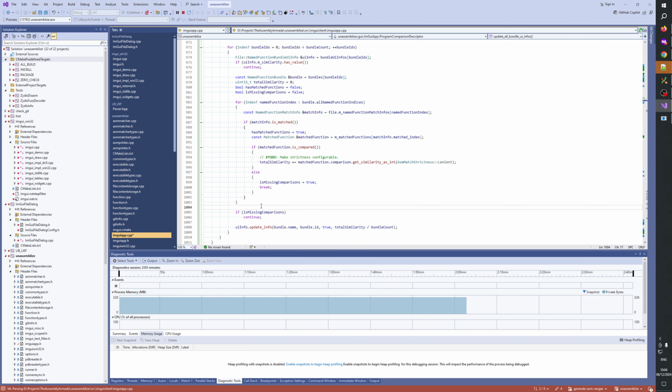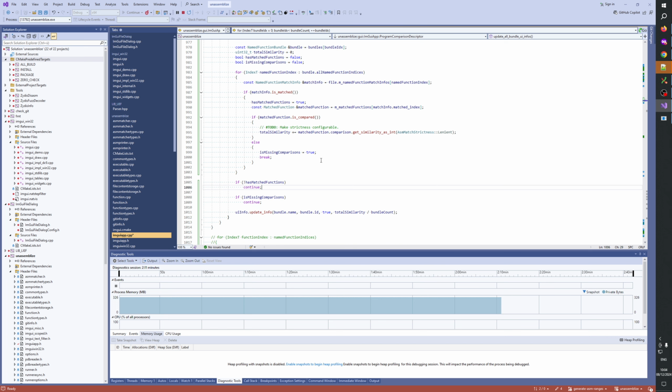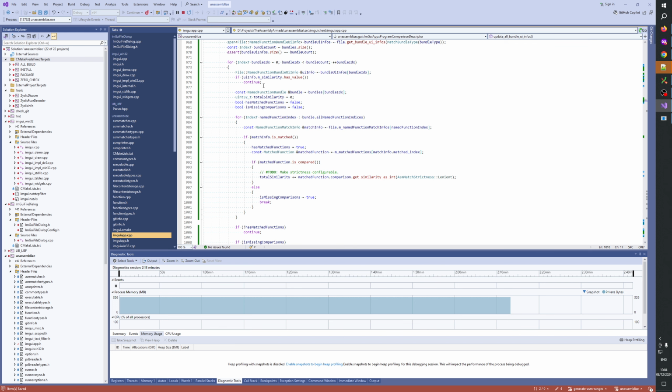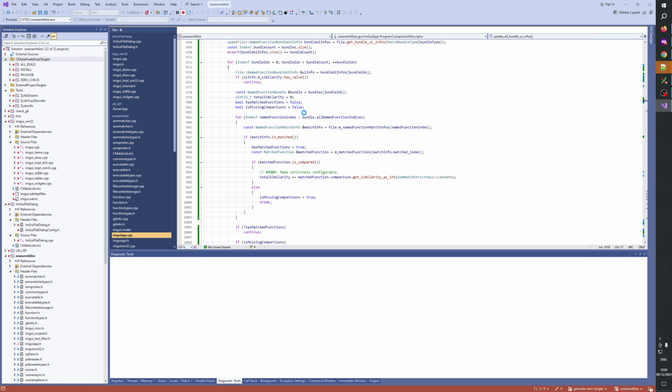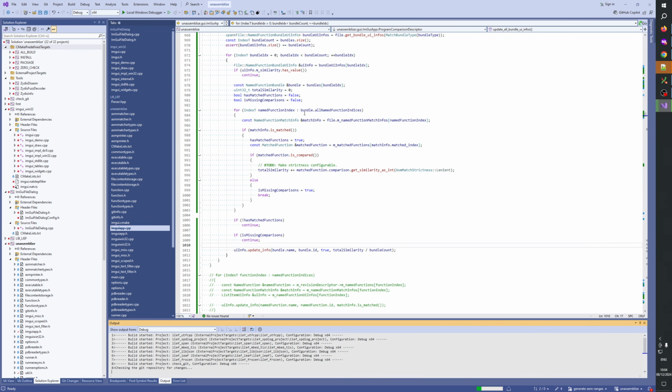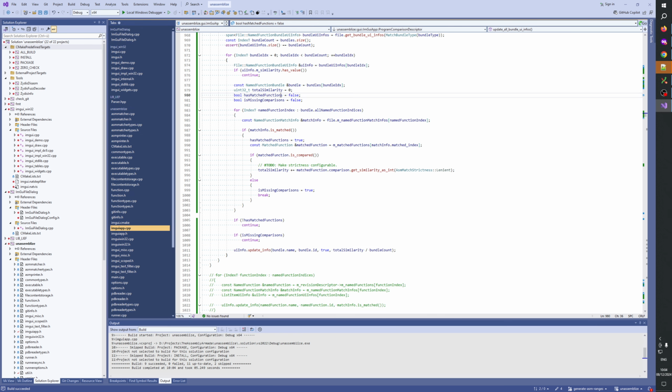And then we say here, if not has matched functions, continue. Okay, I think this will solve one of the problems. Let's put this in singular. Has matched function. It's missing comparison.